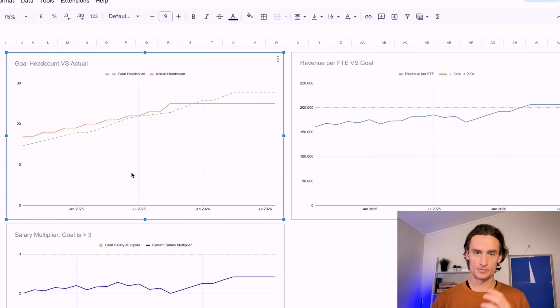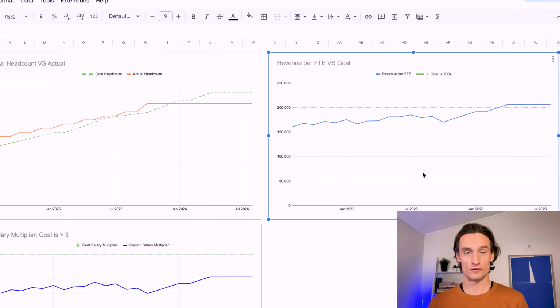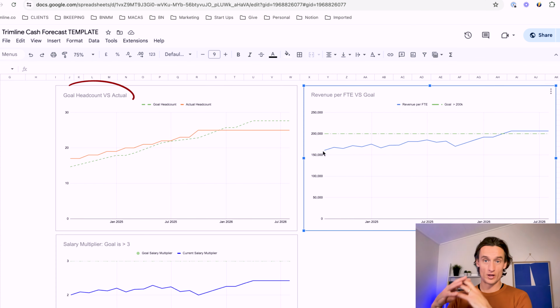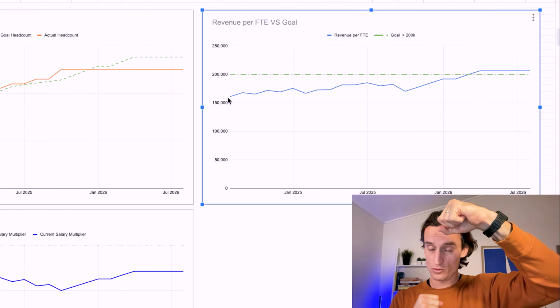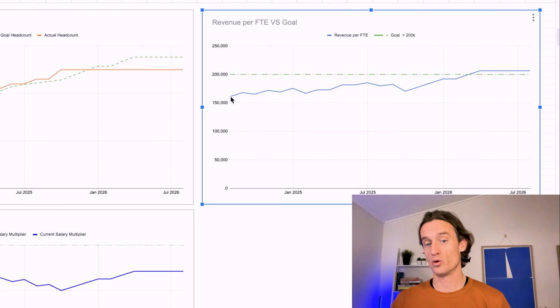The first is making sure we have an understanding of what our ideal headcount would be at this revenue level and seeing how far we're off from that. And I'll explain how we calculate that shortly. The next one is revenue per full-time employee, which is this graph here on the right. That's working out your overall headcount or full-time employees for the business, comparing that to your revenue on an annualized basis and working out what you're doing.